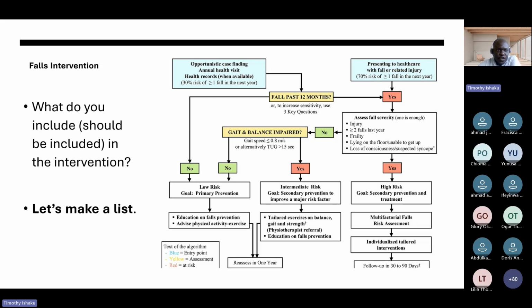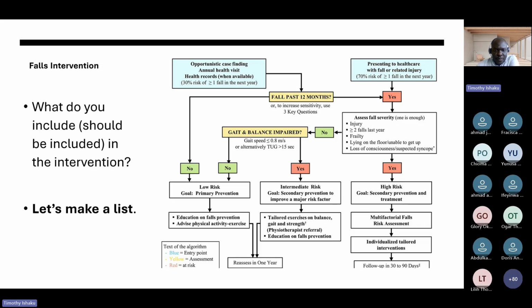I think Chioma gave us an example. They do a normal routine review for individuals at a certain age, which is good practice. So whichever point they come in at, if we are taking the point where they have a fall, we've already discussed the first three stages. So when a person is at a high risk of falls, high risk of falls is at my right-hand side.